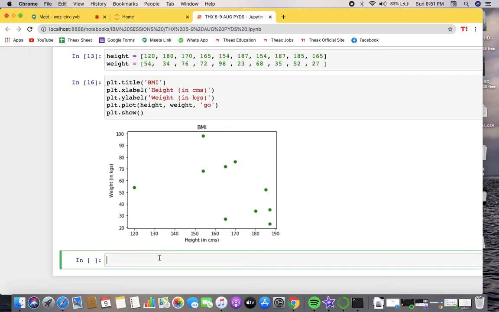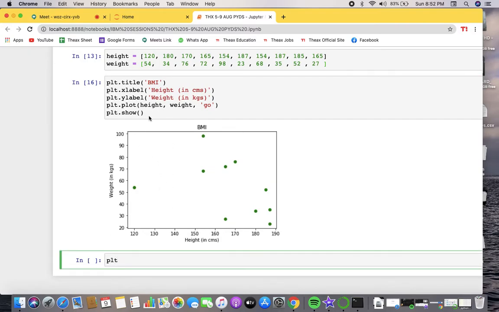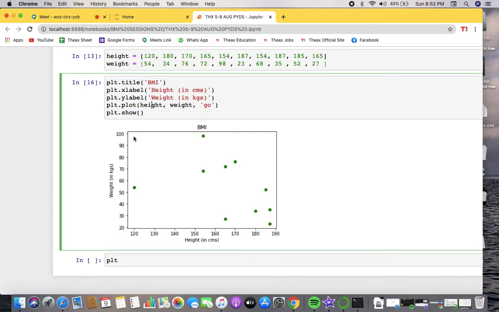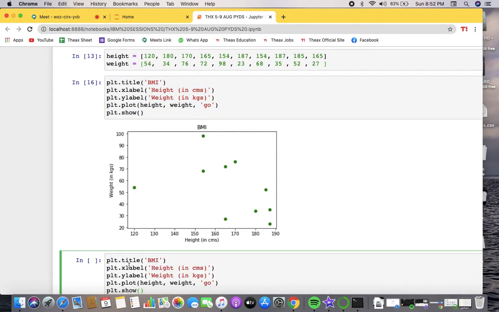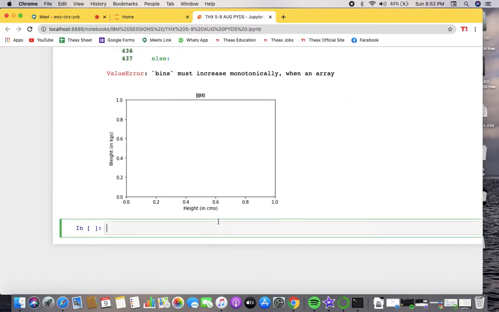Okay, but if I say that we want to plot a histogram and run this.